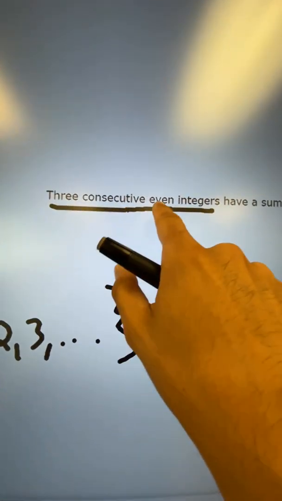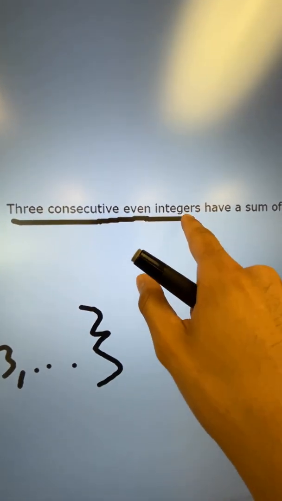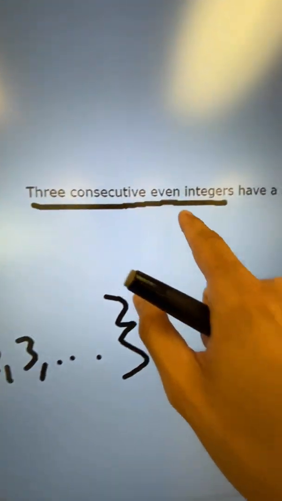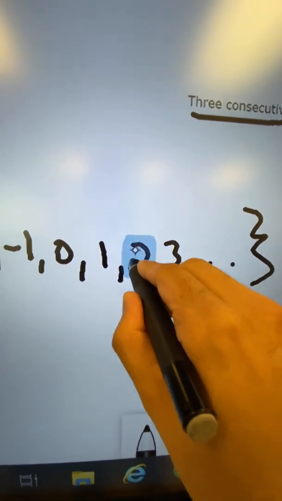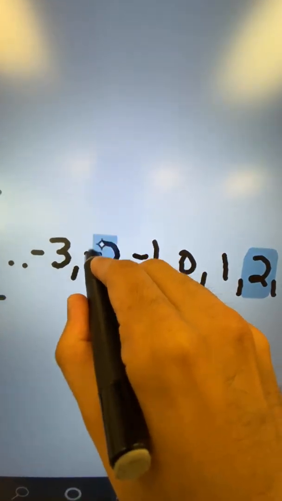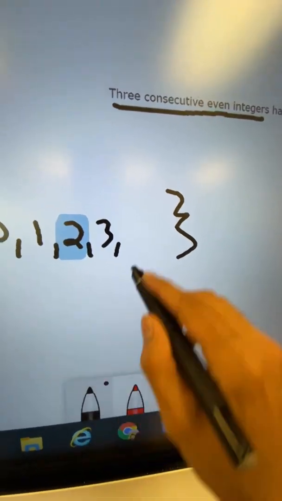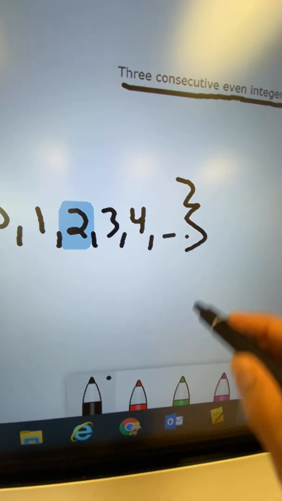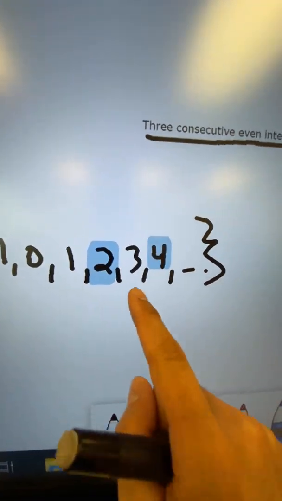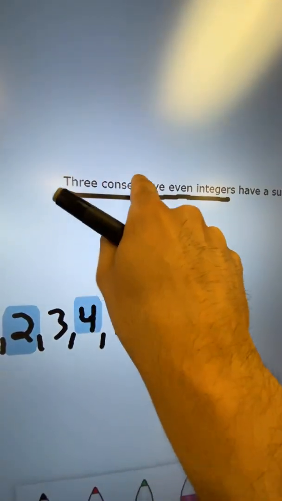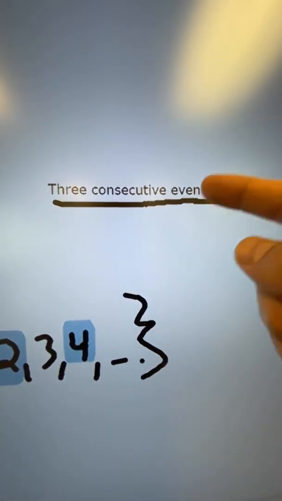So they're saying 3 consecutive even integers. Now, a couple of conditions. You've got to look at the conditions. We know integers are these types of numbers, but then it says it has to be even. So the even integers would be something like 2, it could be -2, or if I were to add another number in here, it would be 4 as well. That's another even integer. So again, it has to be from this list, but it has to be an even one. And now they're saying 3 of them, and they have to be consecutive. That's another condition. All consecutive means is that they have to be back to back.